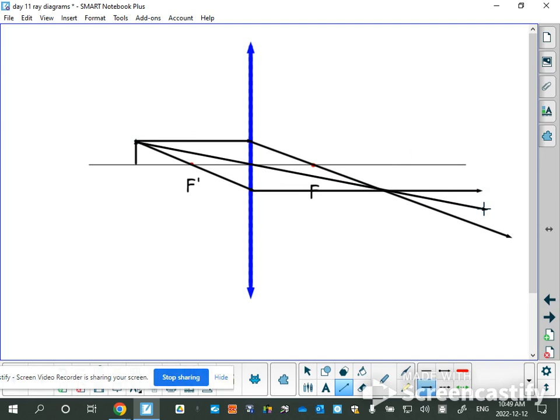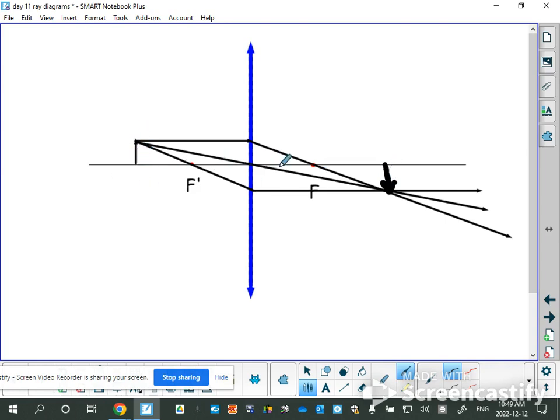Remember, if you're watching this and you're trying to draw these diagrams, pause whenever you want to in order to draw your diagrams, draw your lines in, right? And then just hit play again when you're ready to move on. I draw in my nice little object or my image. There's my image.